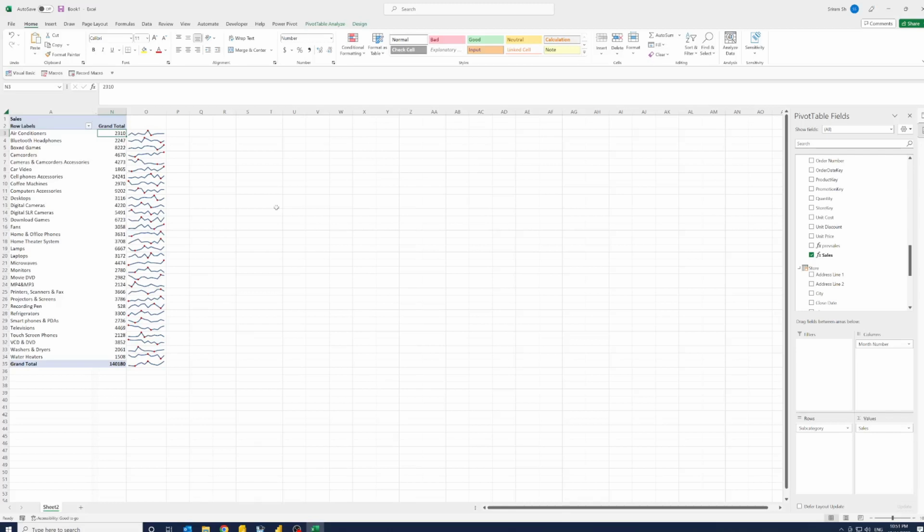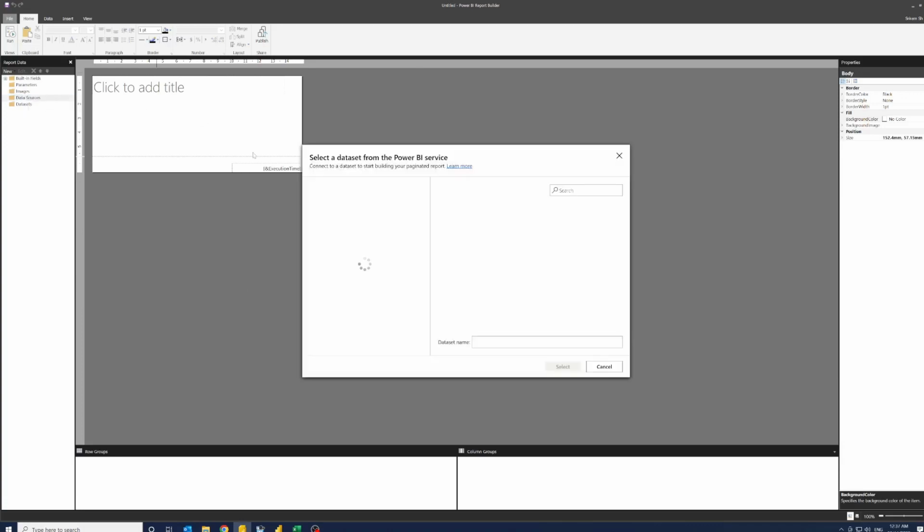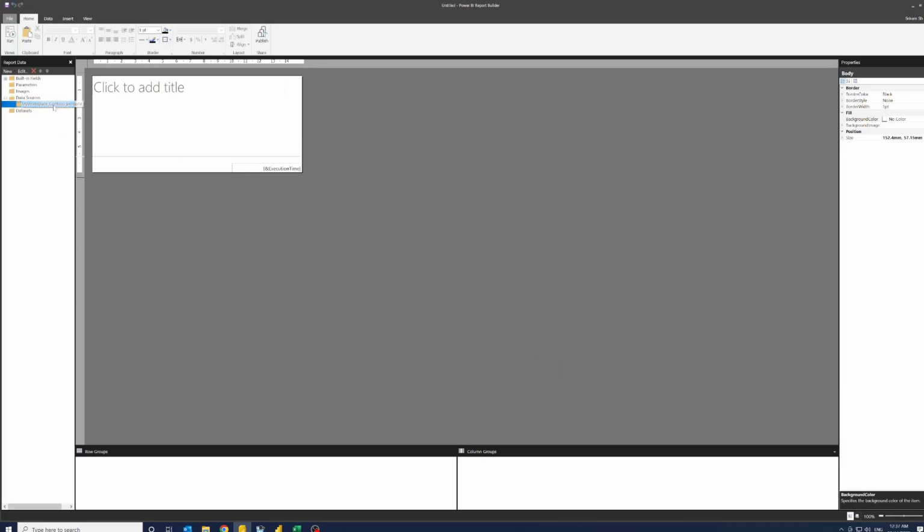It's a basic sparkline. And the next step, what we are going to do is to create sparklines in paginated reports. So let us create sparklines in paginated reports. So we are here now in the Power BI Report Builder. So we go to the data source and add a Power BI dataset connection. And this dataset connection is the same dataset that we have used in the Power BI Desktop and that I have published to the Power BI service. So I select the Contoso demo 13, select this one, and I got my data source.